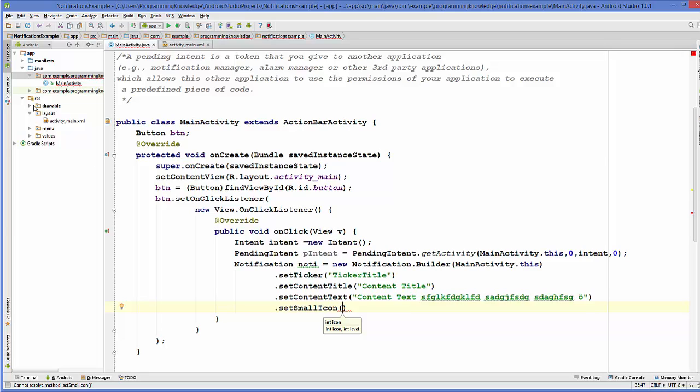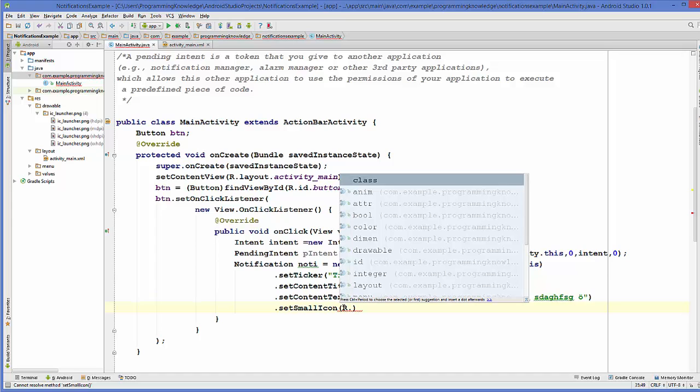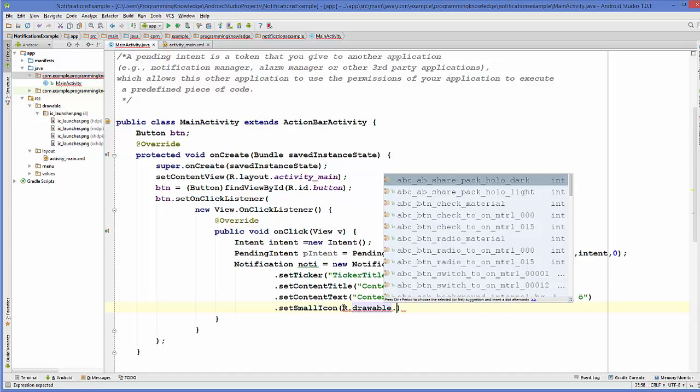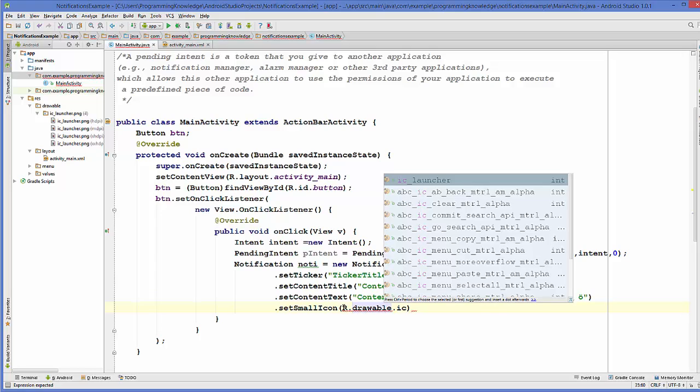So you can go to your res folder, and in here you have your drawable folder, and in here you have some default pictures. If you want, you can add your own custom picture for your notification, but for now I'm using the default pictures. Okay, so you can drag and drop your picture here and use it if you want, but for now the default picture will be okay. So in here, R dot drawable dot ic_launcher.